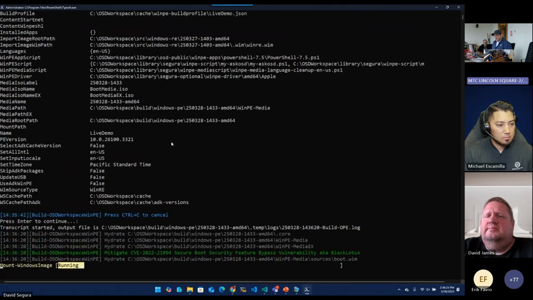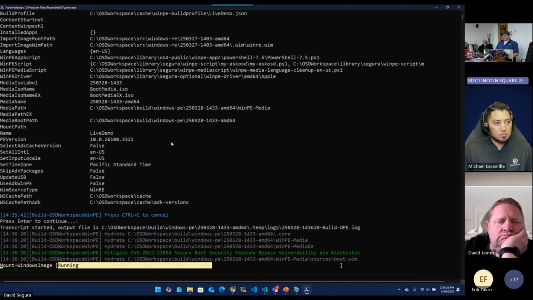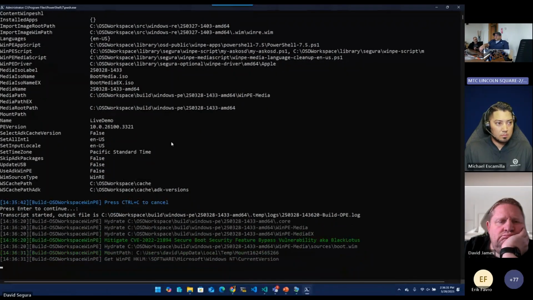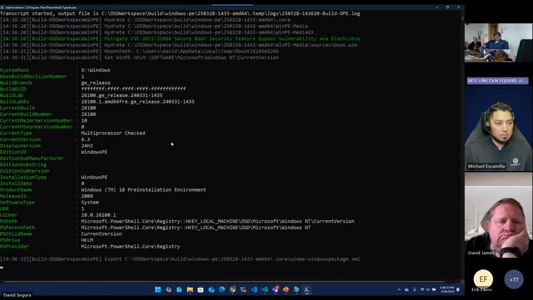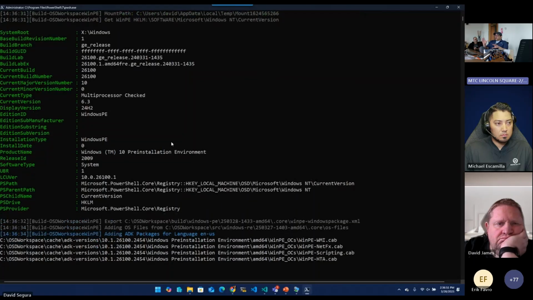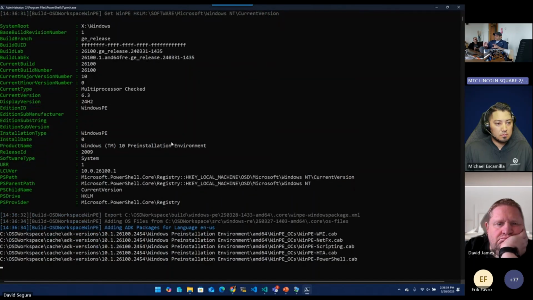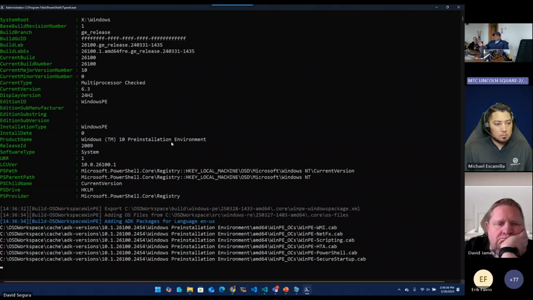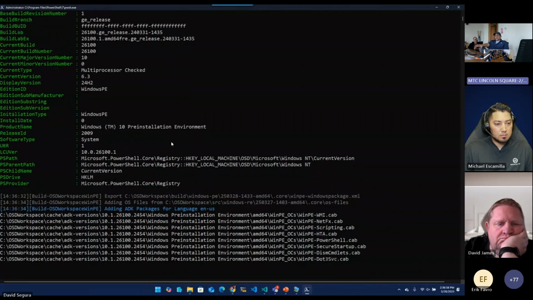So one cool thing, Gary mentioned earlier, Black Lotus. Is everyone worried about Black Lotus? Is that a pain to have to make boot images for non-Black Lotus and Black Lotus? Well, that's done automatically. When this is done, you will have 4 ISOs that get created and 2 media directories, one that is patched for Black Lotus, one that is not. And then you will have matching ISOs, but you'll also have no prompts so you can boot to a VM. So it's already patched for you. There is no work to do. This is done automatically. Nothing, no scripts you have to add.